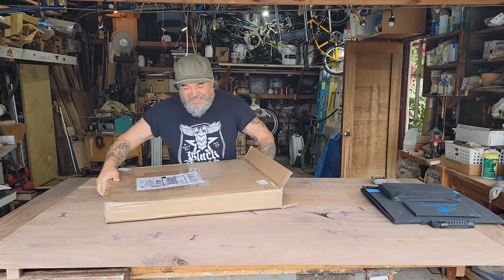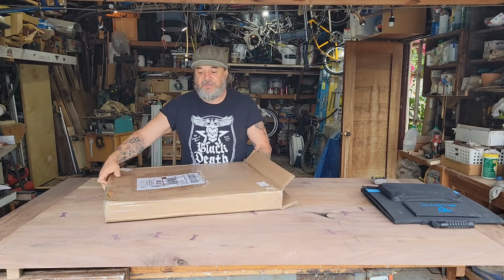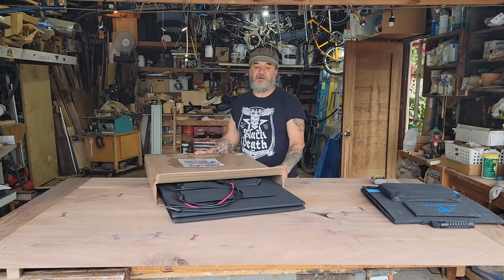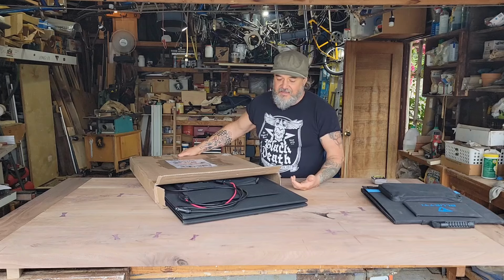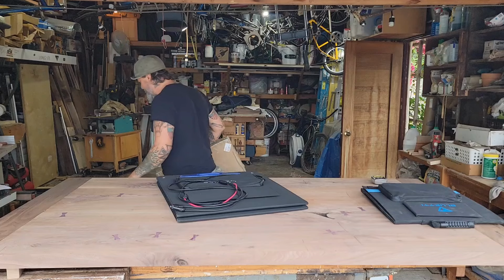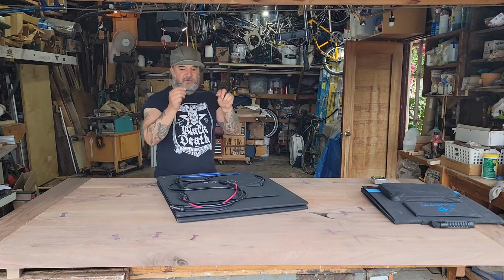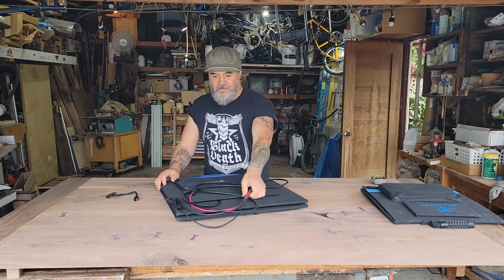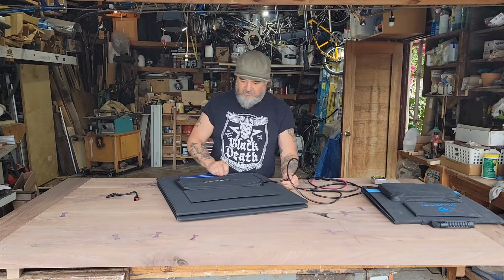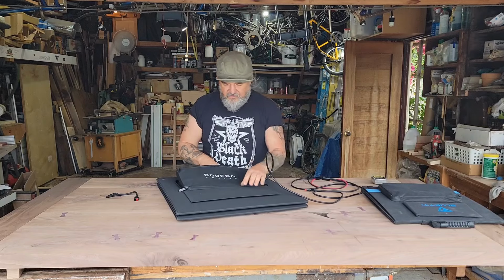But whatever. Let's see. This is a big box. I gotta tell you, this thing is heavy, and I'm a little nervous because I'm gonna have to find a place. I can feel it already. Yep. This is a much larger one. Much larger. I'm gonna have to find a place to store this thing in the Astro van. Oh yeah, something fell out of the box. See, here's one of the cables. This is interesting that these cables are just hanging out and they weren't stored inside the zipper pocket. Makes me slightly concerned.